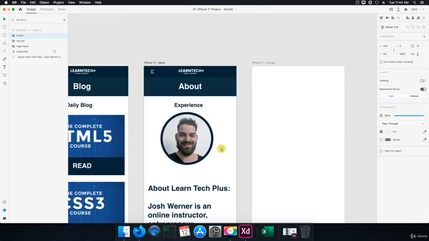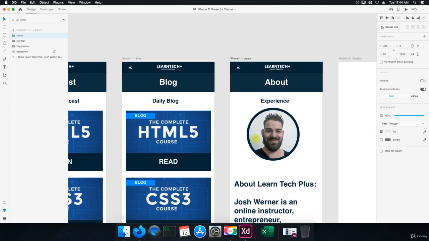That's the About page. Now again, this was a lot simpler than the first page because in the home page, we had to build out the navigation. Then in the second page, which was the courses page, we had to build out the page name, right? And then we had to build out the thumbnails.